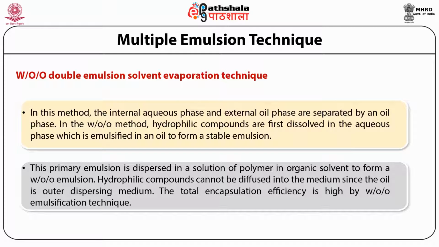The total encapsulation efficiency is high as compared to other techniques for a hydrophilic drug, because a hydrophilic drug mostly leaches out when it comes in contact with the aqueous phase, but because it is encapsulated by an oily phase, it will not leach out and it will remain encapsulated in the emulsion.